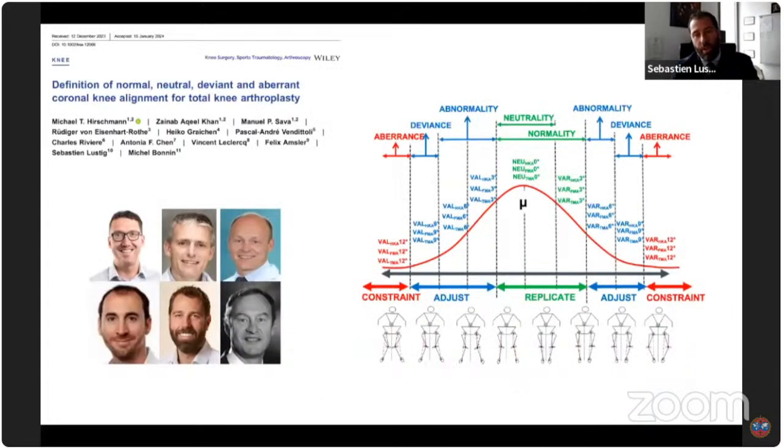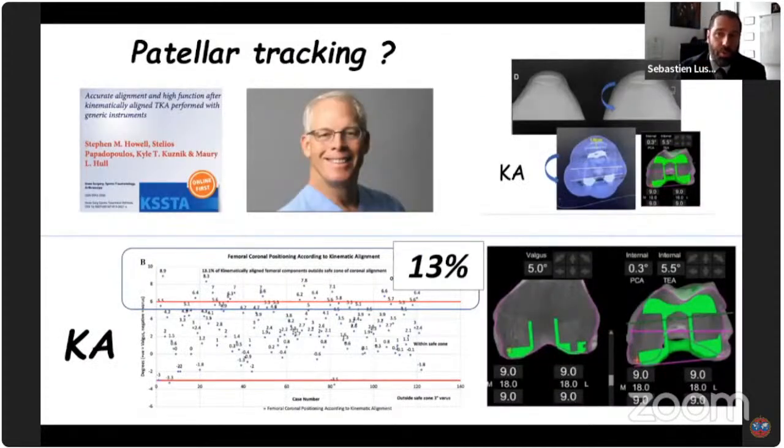Also, as Charles mentioned, you have normal anatomy, but you also have aberrant anatomy, and it's important to be able to address that. And it's not only true for coronal alignment; it's also true for the patellofemoral joint and for rotational alignment. And that's why with the pure kinematic technique, many papers show that you potentially have patellofemoral issues with this aberrant anatomy. It can be up to 10% of patients when you need to adapt the rotation. And if you follow the guidelines strictly, you might end up with some internal rotation of the trochlea.